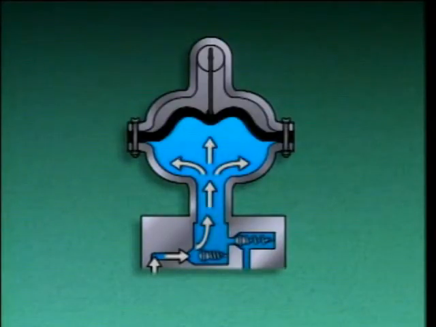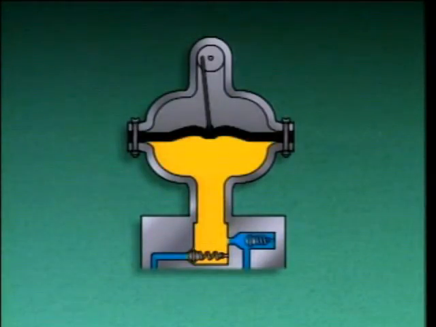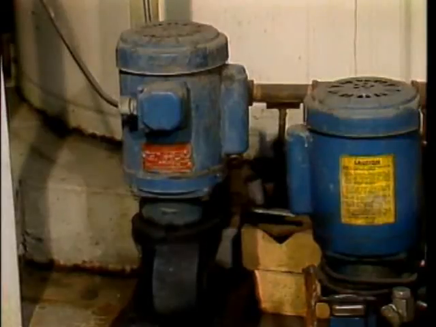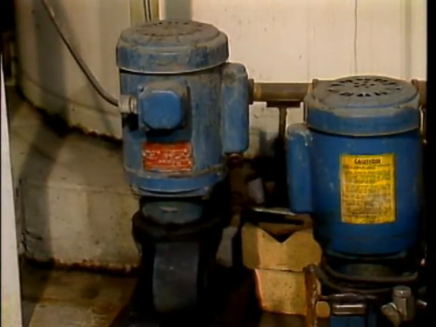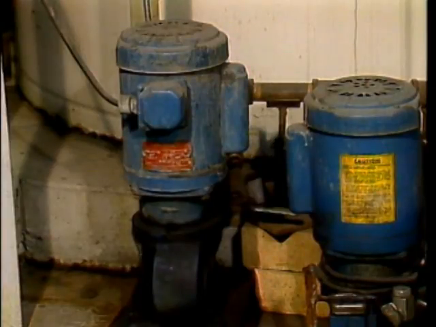As the eccentric continues to rotate, it forces the diaphragm downward to start the discharge stroke. The downward motion of the diaphragm exerts a force on the liquid in the cavity, which increases the pressure. The increased pressure closes the suction valve, opens the discharge valve, and pushes the liquid out of the pump. An important characteristic of all diaphragm pumps is that they have no mechanical seals or packing. For that reason, they're often used in applications where little or no leakage can be tolerated.